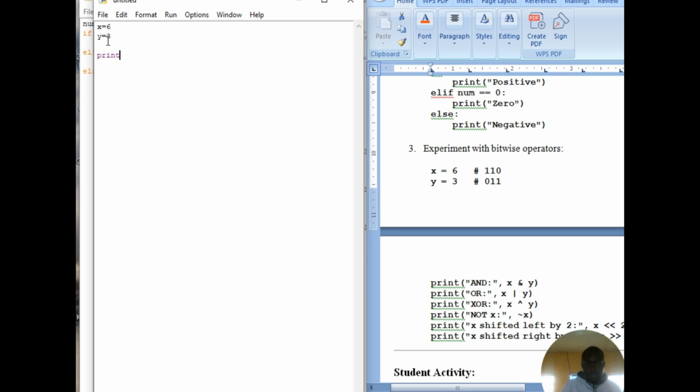We're going to print, we want to test for what? What are we testing for here? Bitwise and. Or you can just put it bitwise and here.